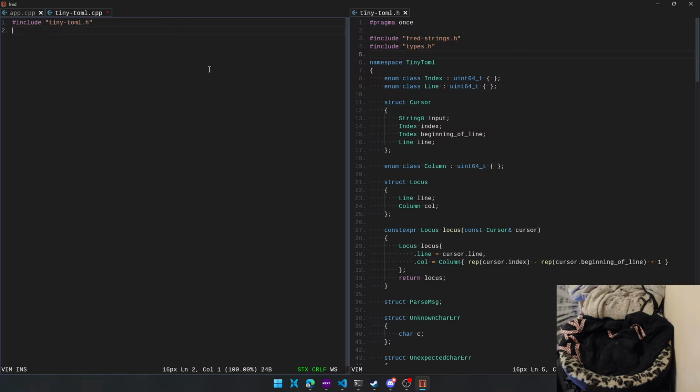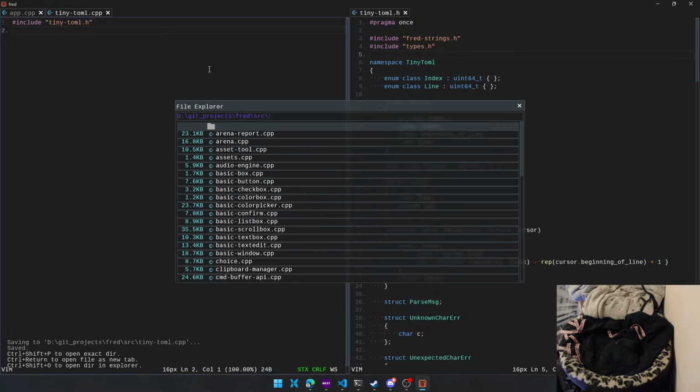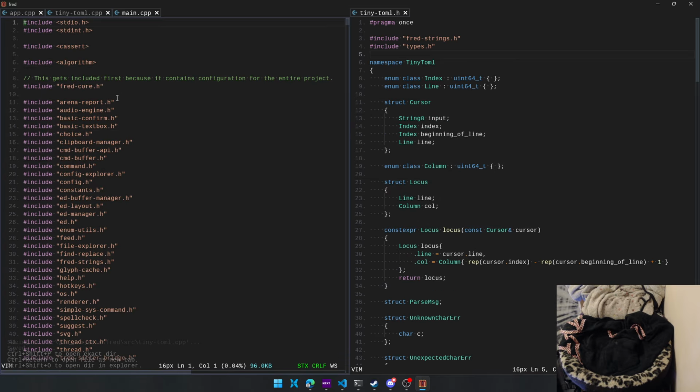So if you don't know how I organize my headers, my main is a really good example of this. This is something I learned after working on a project called O'Reilly. O'Reilly was a database back in 2014 that was like a key value store, but it was like a distributed database. It was a really cool project, actually. But I learned a really important lesson about how to organize your headers for hygiene moving forward.